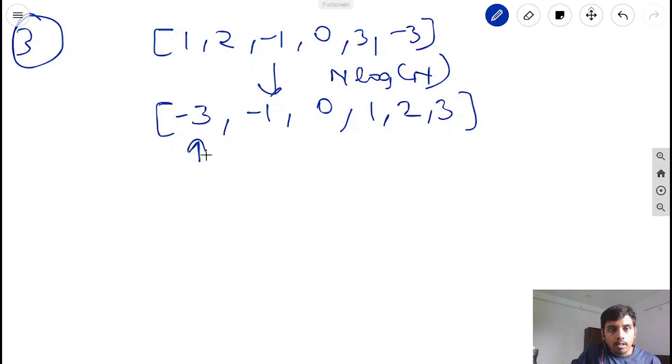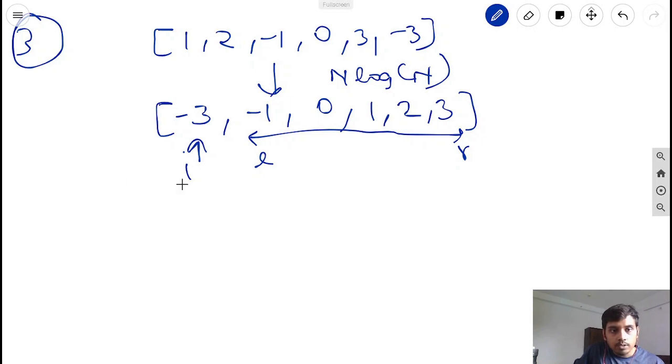Now the I pointer is placed as it was in the previous approach, and in the remainder of the array we have two pointers, left and right.